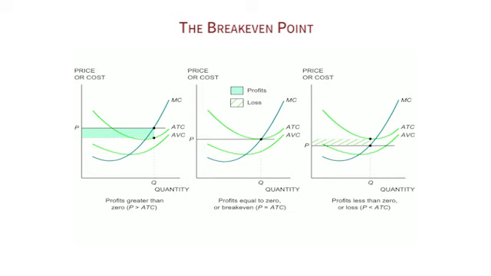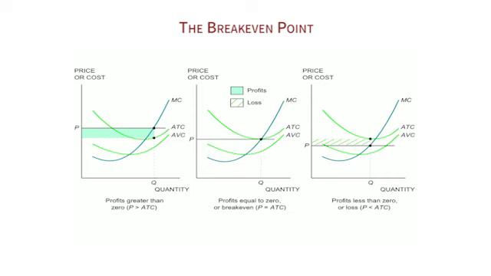Now, the one in the middle is in between, obviously. And the price now is drawn at a point which just touches the average total cost curve. So there's a price between the one where there's profits and the one where there are losses. In this case, you can call this the break-even point, because price is equal to average total cost at the level of production, and note that marginal cost is equal to the price there. That's the condition of profit maximization.